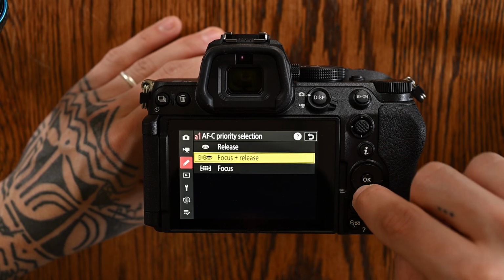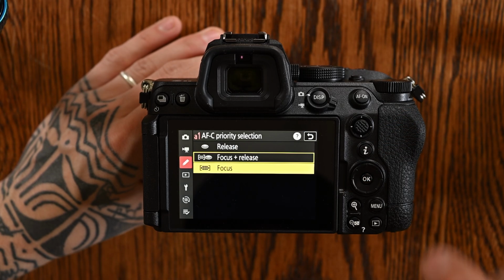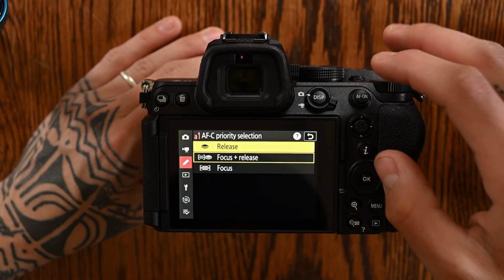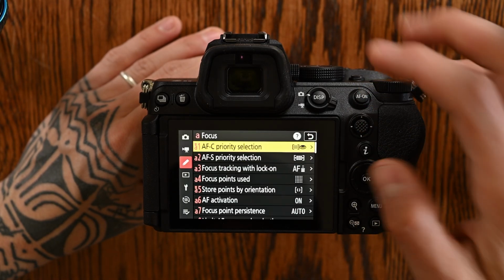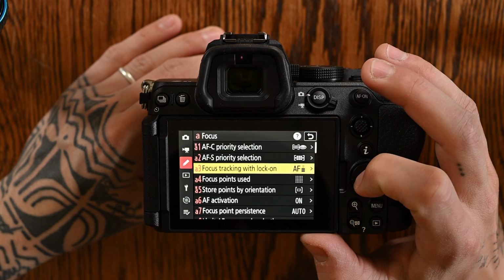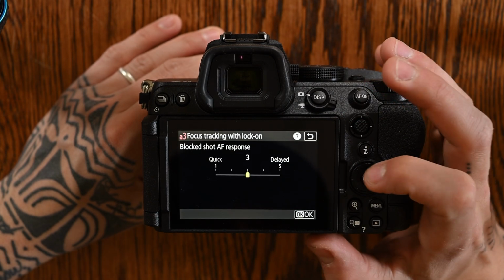If you set it to just focus, it will make sure that it's focused before it takes a photo. If you set it to release, it will prioritize taking the photo over having perfect sharpness. With AFS, a little bit different. I have it set to focus. Focus tracking with lock on, I keep this where it's at.